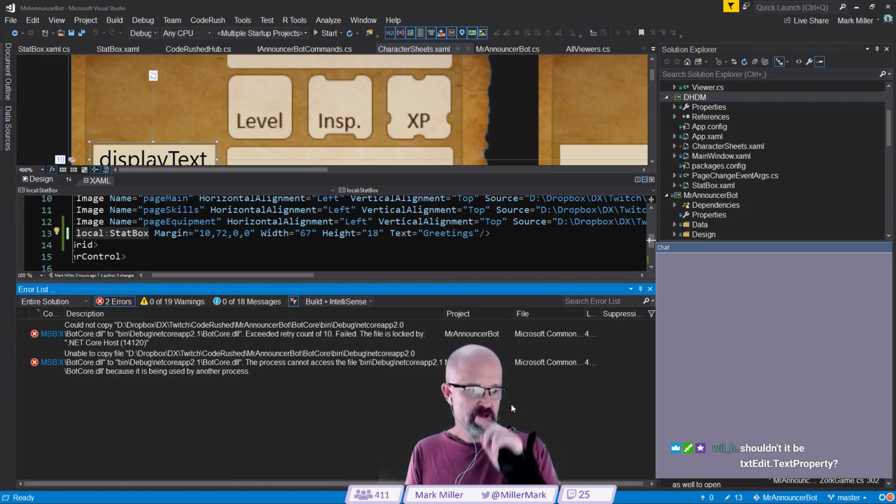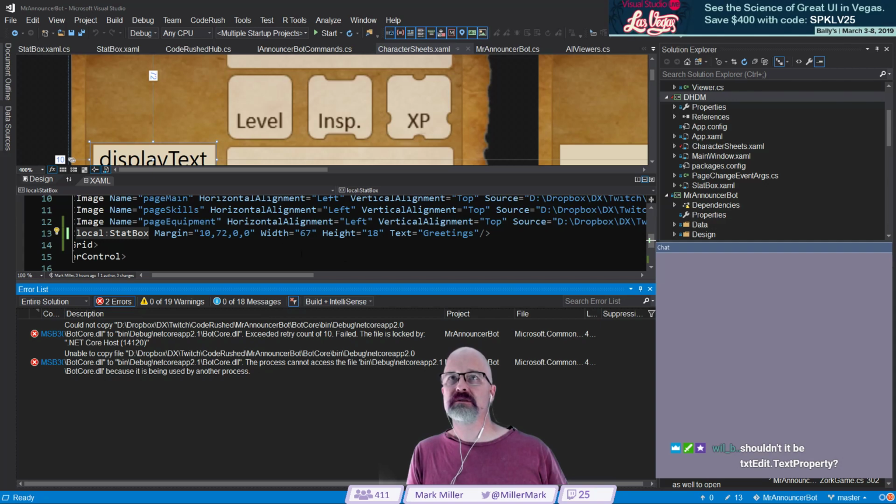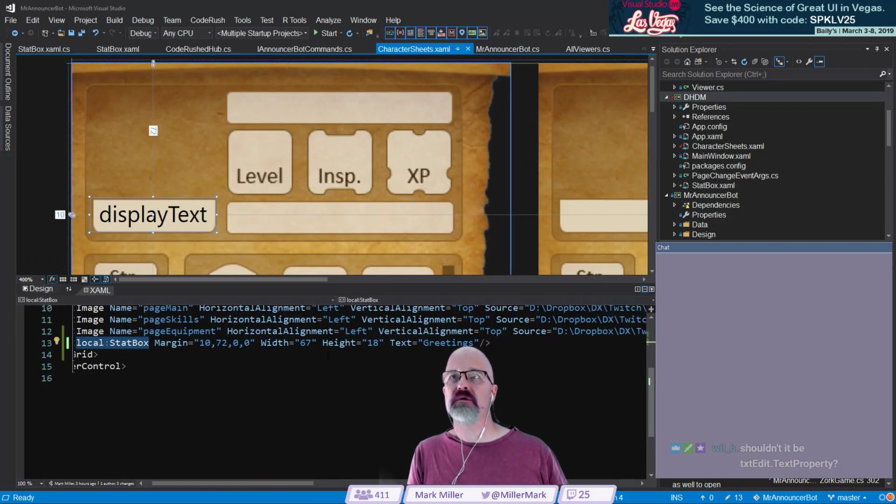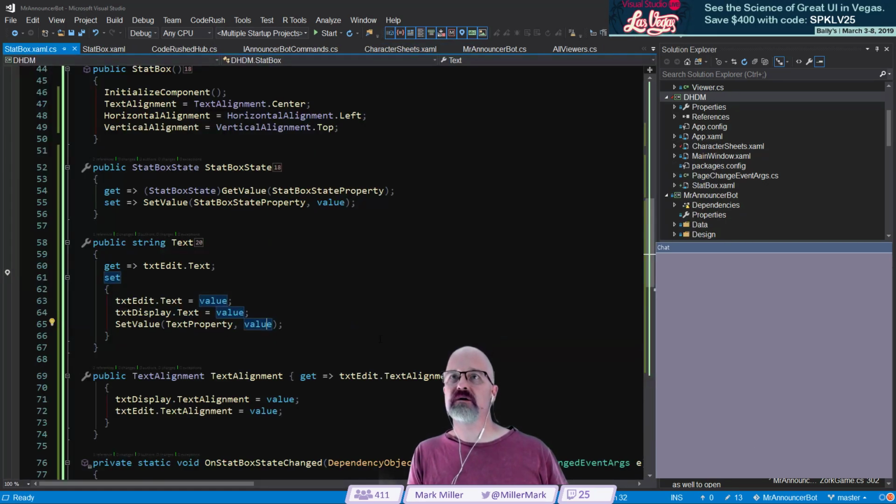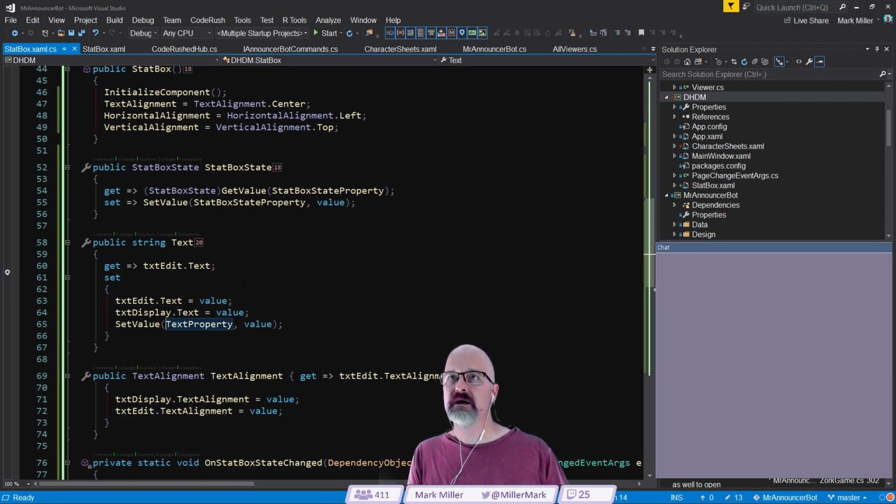Yeah, I like your suggestion, Will. Shouldn't it be TextEdit.TextProperty? Yeah, I like that. I'm okay with the locks occurring because I did do a build all on the whole thing. Let's go back over here. I like that way better. So it's going to be, I think, set value.